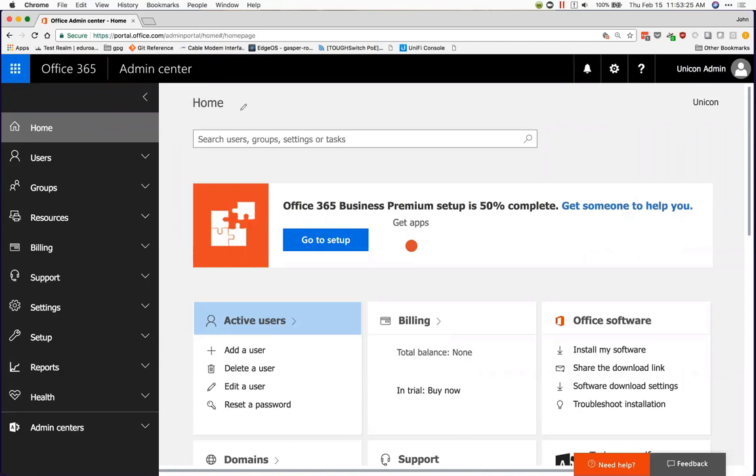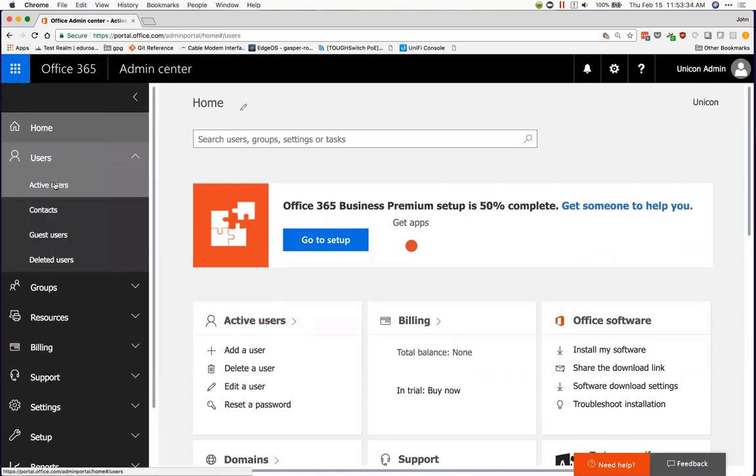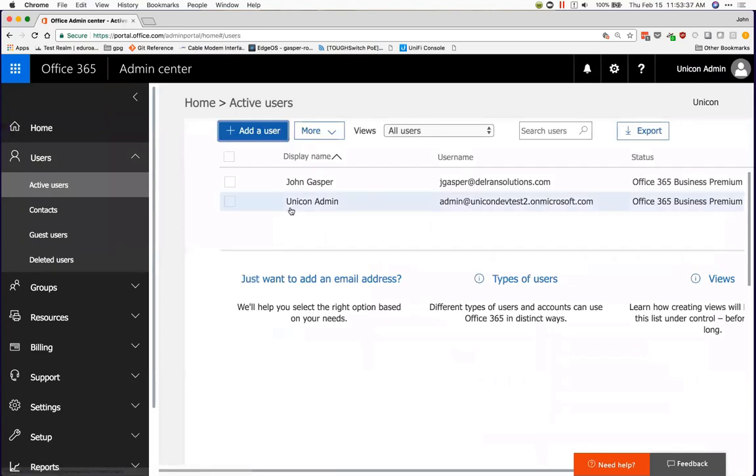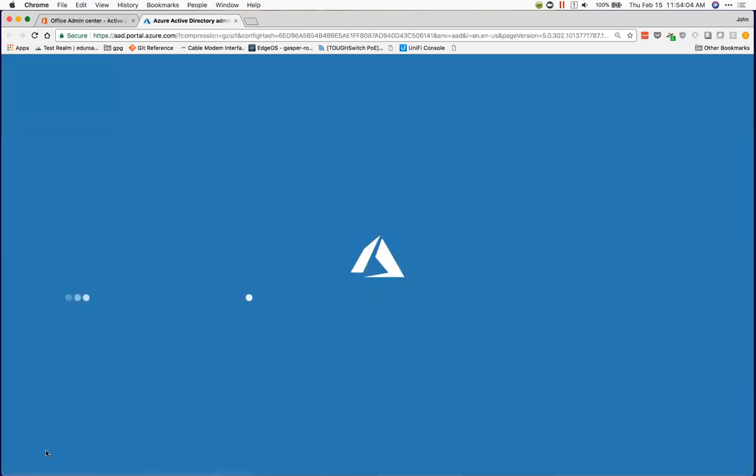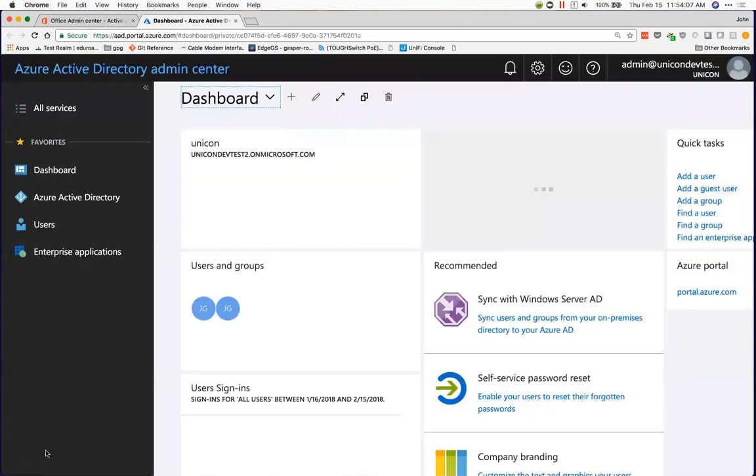So to start this demo, I've logged into the Office 365 Admin Center using the tenant admin account. And we can see here that I've got two accounts. I've got the admin account that I'm currently logged into, but I want to allow my federated account to authenticate into the Azure portal as a global administrator. And the reason I'm doing global administrator really is so that when the user logs in, there's something interesting for them to see. So to do that, we're going to go into the Admin Center's node at the bottom, click on Azure AD. That's going to log my tenant admin account into the portal.